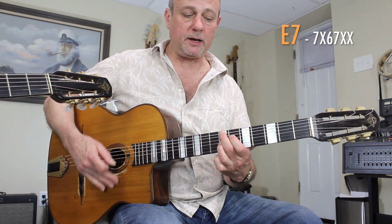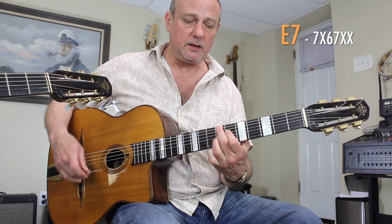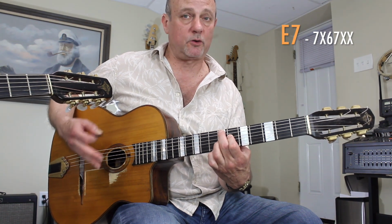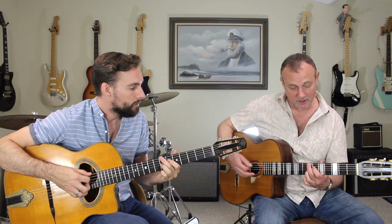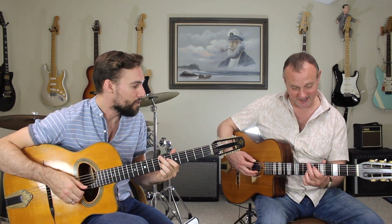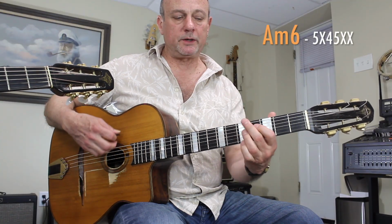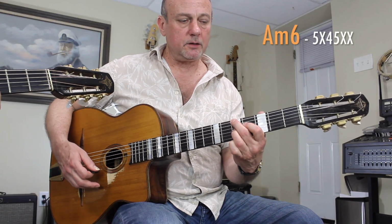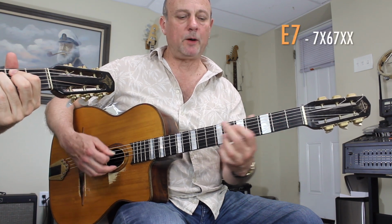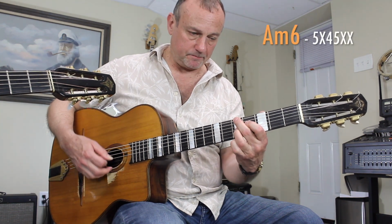So that chord now is going to be functioning as an E7th, and our bass note is a B. So our bass note is not the root of the chord, so don't let that throw you. We could call that an inversion. Yeah, inversion. Absolutely. Putting the B in the bass. So we start here on the A minor, and we change to our B half diminished, and then we go up to our E, and then we go back to our A minor.